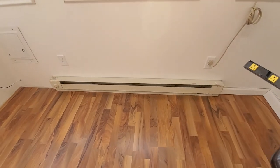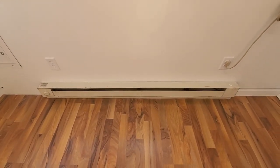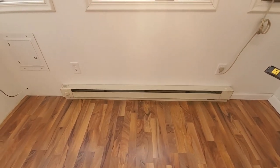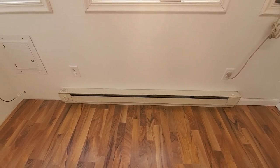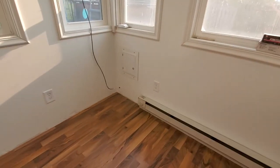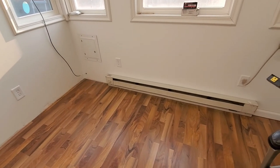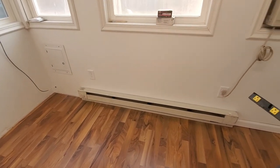Also, we have a baseboard heater in here. We decided that it was best to have it over here because the wattage that we had was not wired correctly. So we had to kind of change that around, but I think this will work best over here because I'm gonna have my desk right here in this corner, and I think that it'll be nice and warm in this little area where I'm going to be working.